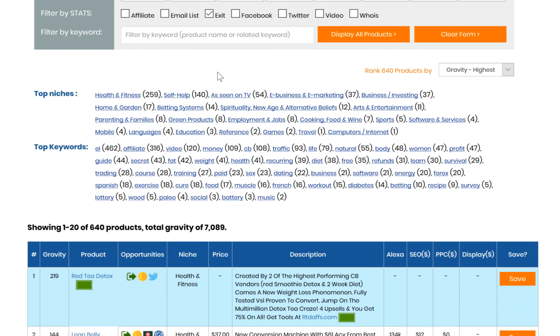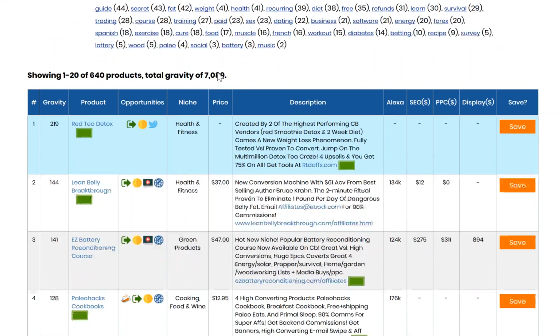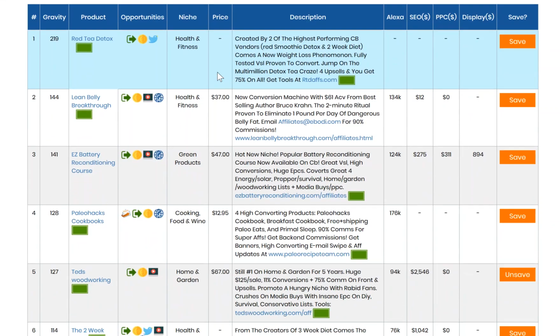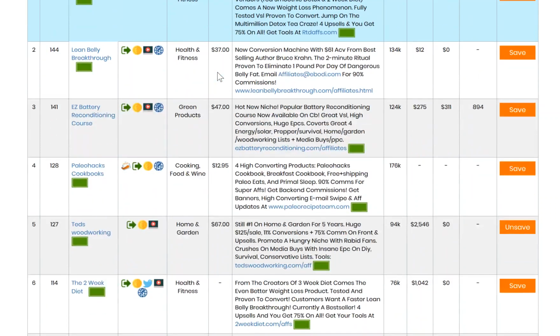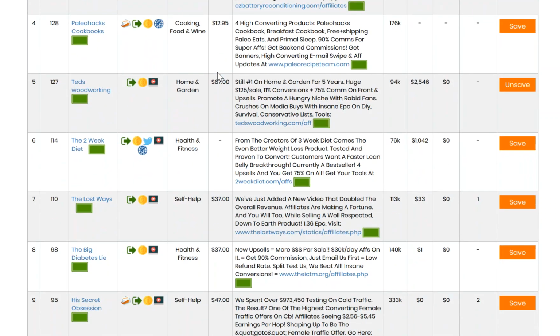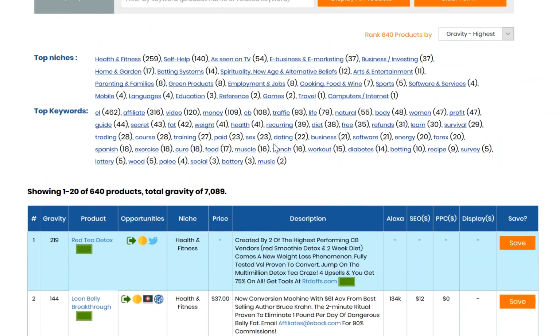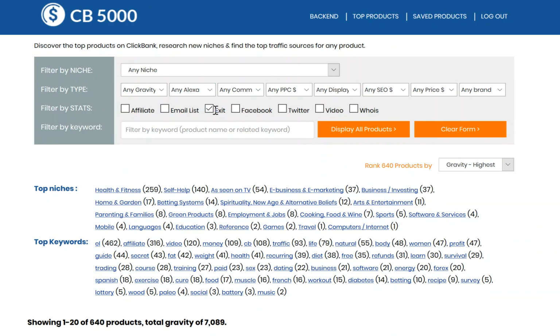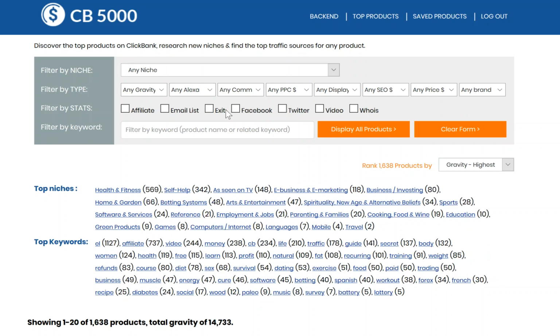And the reason that this is relevant is because the most aggressive sites generally will have exit pops, and also generally a lot of the search networks, the pay-per-click networks such as Google and Bing, won't allow you to run exit pops. So if you see a site with an exit pop on there's a good chance that they're not running on pay-per-click, and that they're getting their traffic from other places where that isn't an issue. And plus, of course, if you do go into the niche, you'll want to do the same.